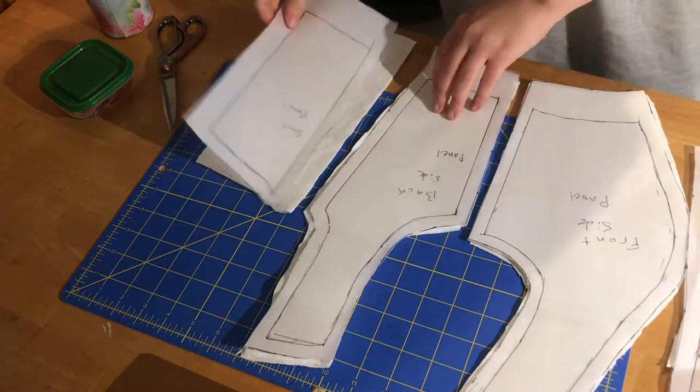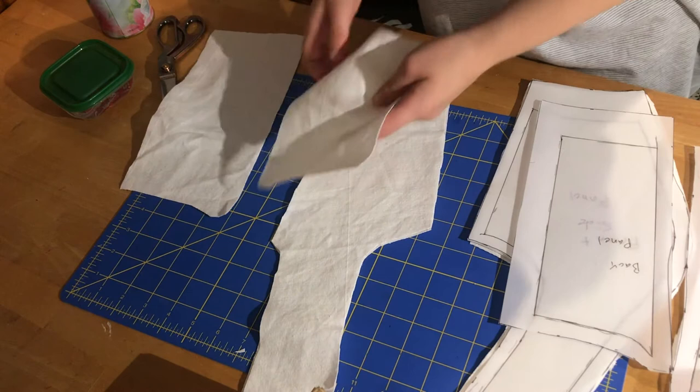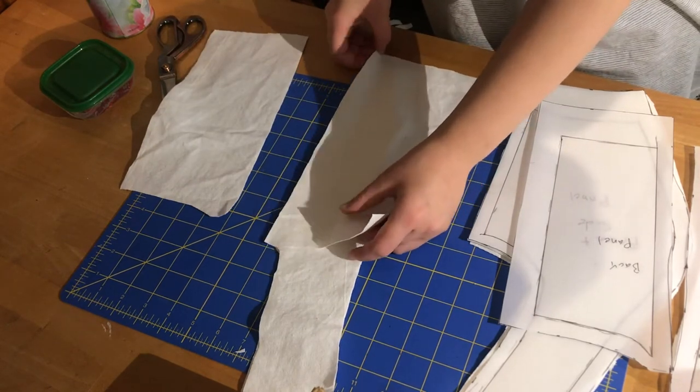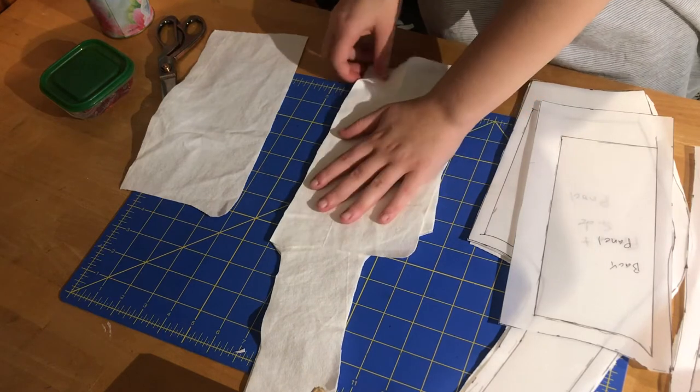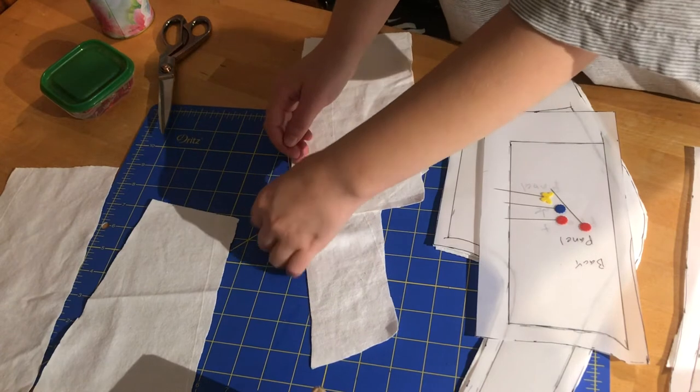I laid out all my pieces the way they are supposed to be put together so I wouldn't get confused as to which is which. I started by sewing the back pieces to the side back pieces and the front pieces to the front side pieces with a half an inch seam allowance.